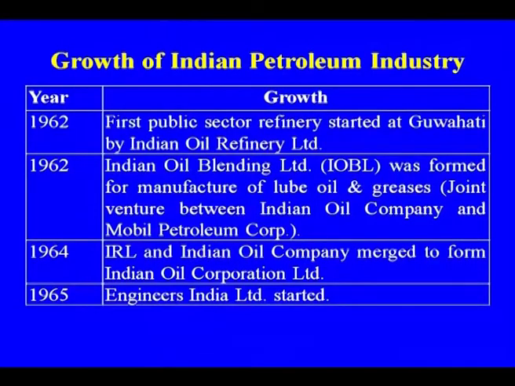So this is about the Indian Oil Company. Indian Oil Company merged with the IBP, which I told you. Engineers India was started in 1965, and you see Engineers India has actually played a very important role in the development of especially petroleum refining and petrochemicals, although they are also involved in the fertilizer sector. But these are the three major sectors, and that is under the public sector.